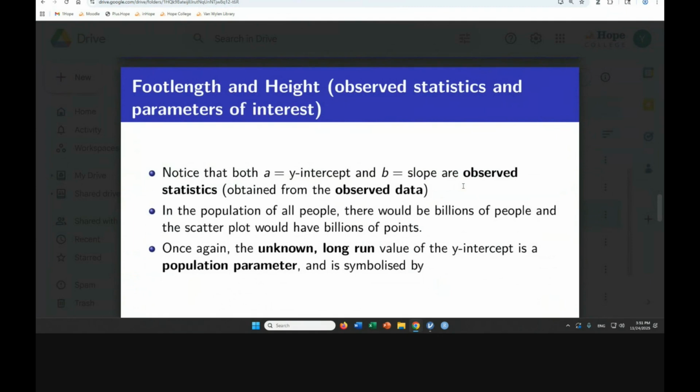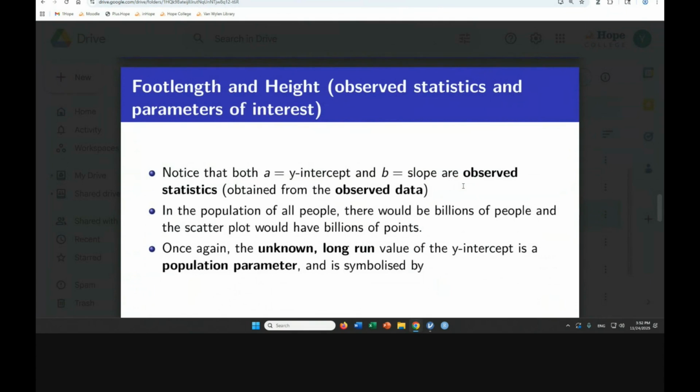How many are there currently? 8 billion plus? All right. What would happen if I did this? Am I adding people to my data set? Okay, imagine there are 8 billion dots on the board, one for every living person. Will the computer still be able to fit a straight line to this? The answer is yes.